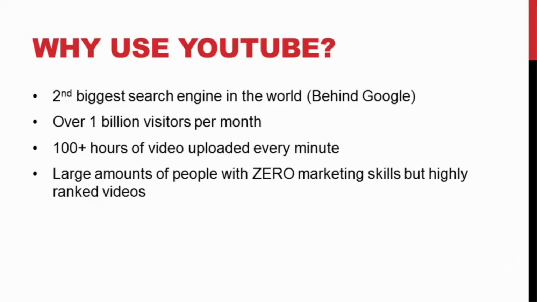Well, YouTube is the second biggest search engine in the world, just behind Google. They have over 1 billion unique visitors per month, which is a lot of traffic. Over 100 hours of video are uploaded to YouTube every single minute. And more importantly, there is an insanely large number of people that have absolutely no marketing skills like we do, but their videos are highly ranked and they are getting a lot of visibility, a lot of views, and they're just not taking advantage of it. And that's okay, because we are going to reach out to them and take advantage of those views for them.